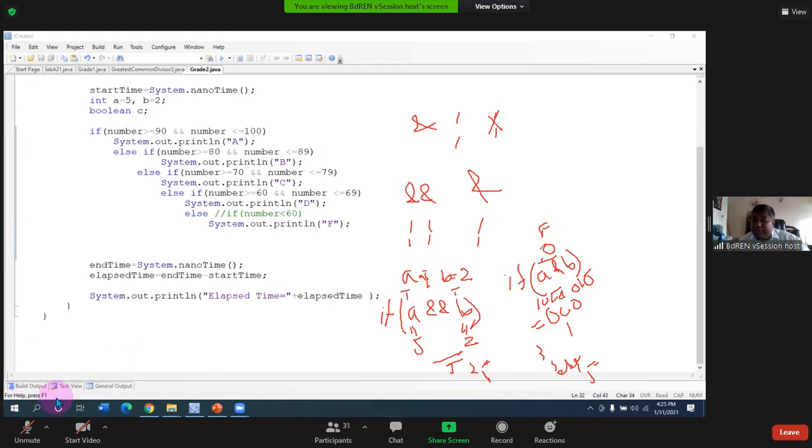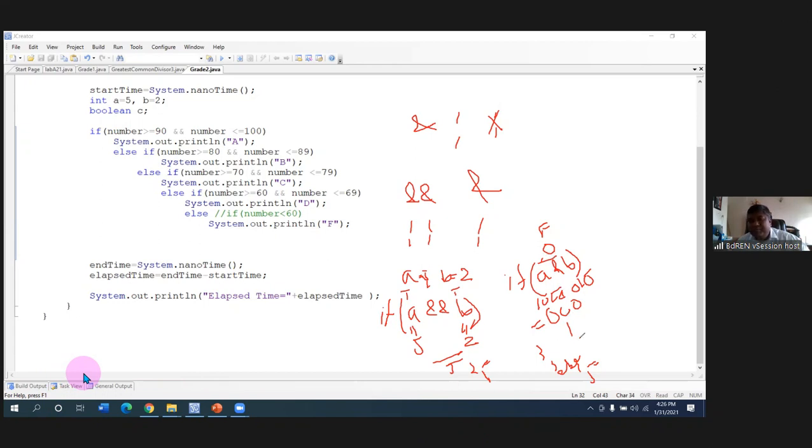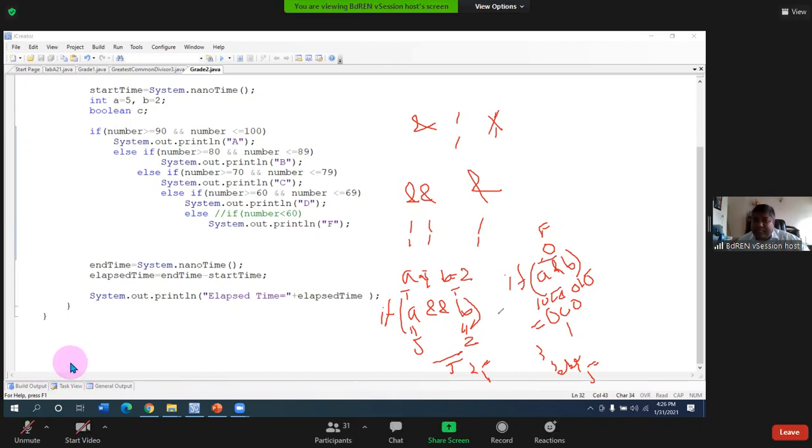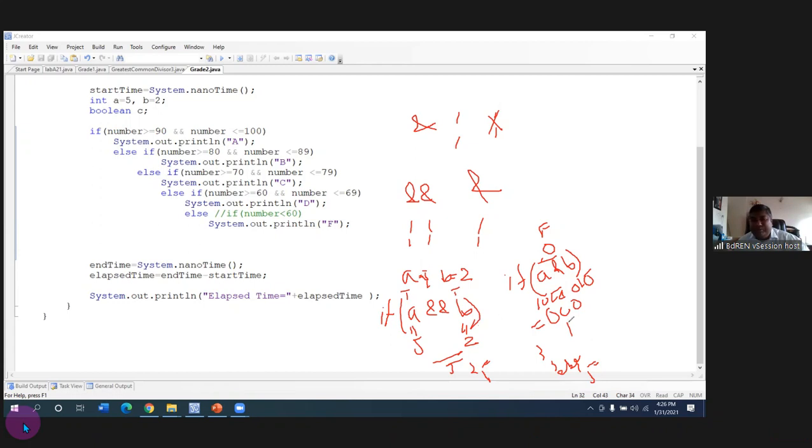So the bitwise operator will do the bitwise operation first, then consider the logical result. But with the logical operator, the left side and right side are considered first, and then the operation is done. The same thing for OR as well, but for OR the result will be the same in the if and else cases.